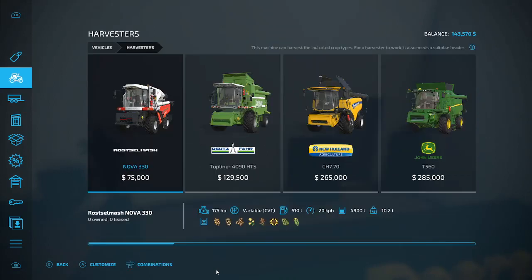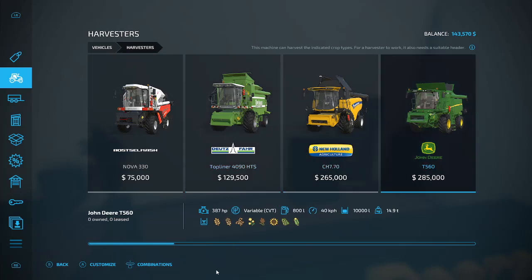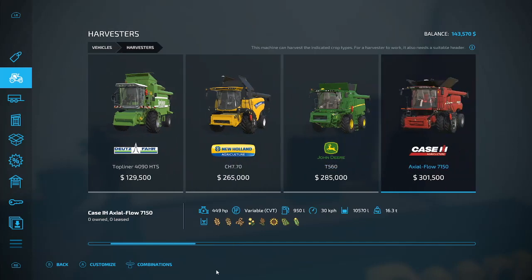So we don't need to go anything too big, but we don't want anything too small either. 9,300 litre capacity. I think we might just look at that. John Deere seems pretty good.